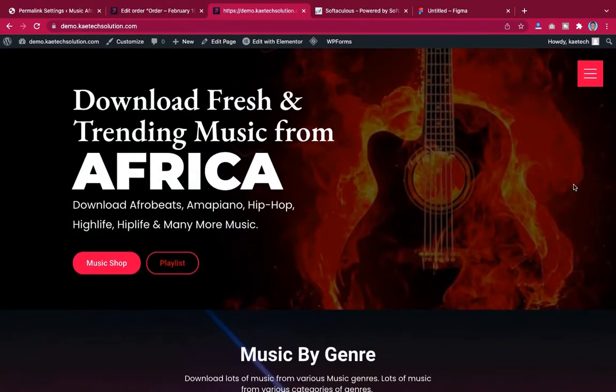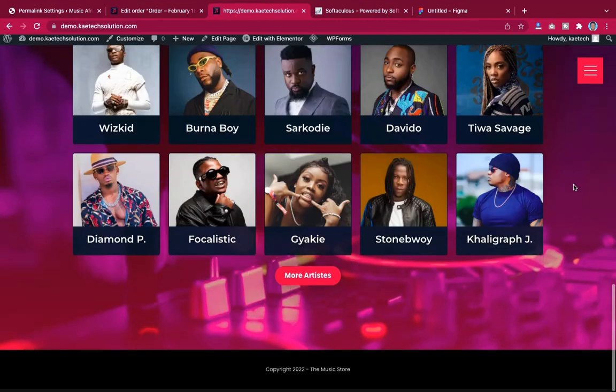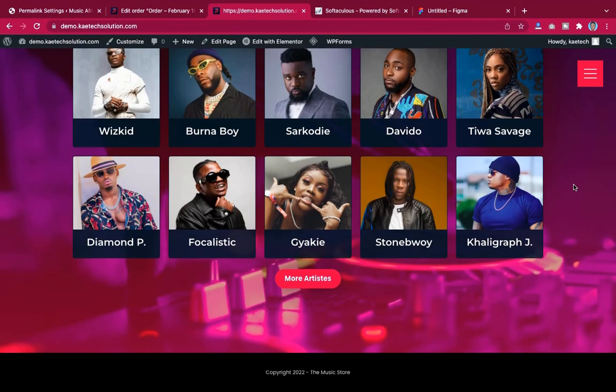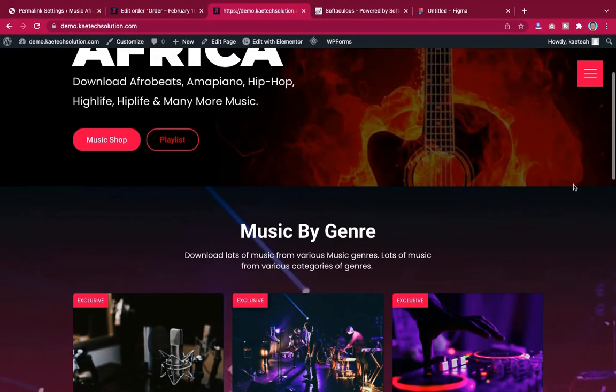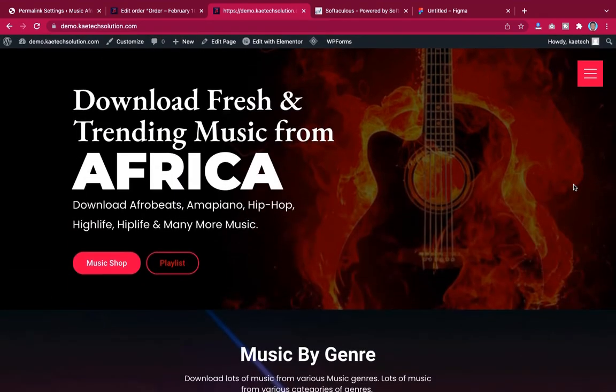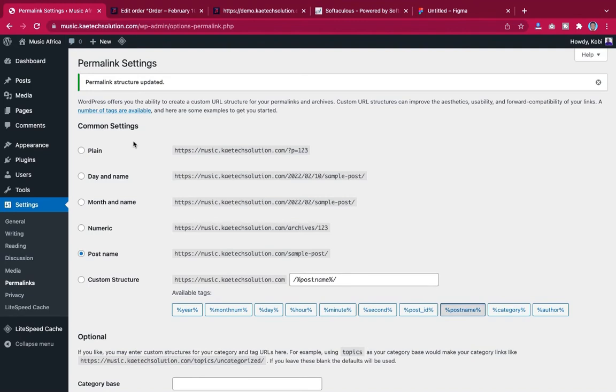So we are going to use everything free. Everything I use over here, I didn't buy anything. There are a lot of plugins that we will install to make everything function well, and we need them to make our website look good and look professional. So we will install all those things, and then plugins, and then we go. So first, what we need to do is to install the theme.